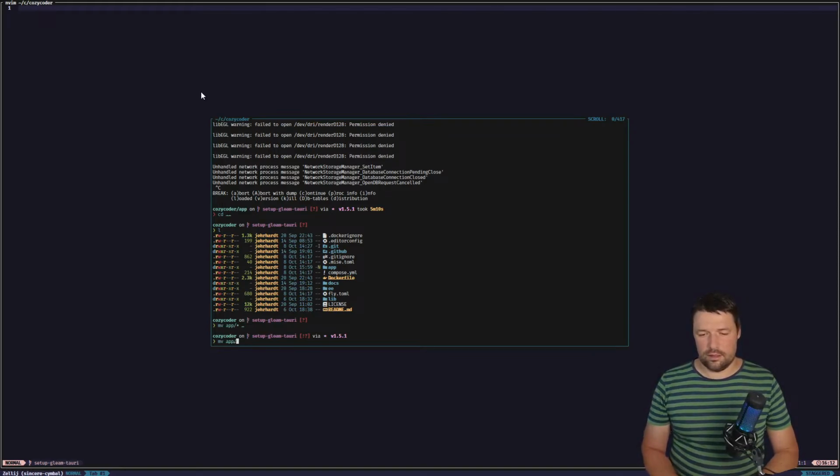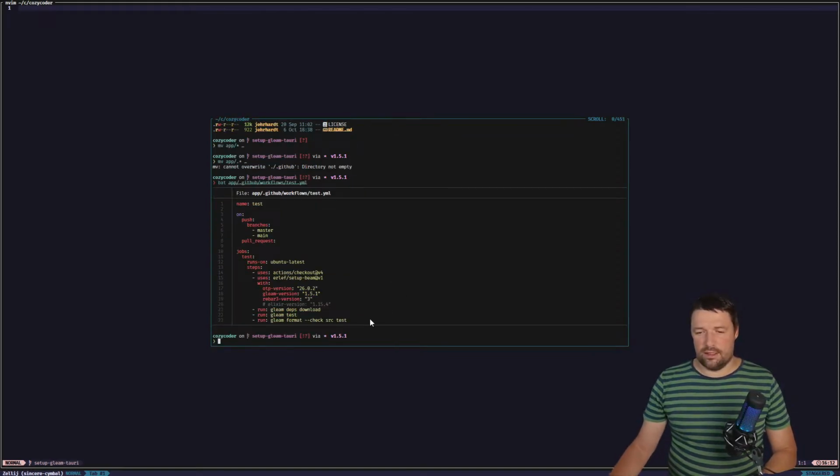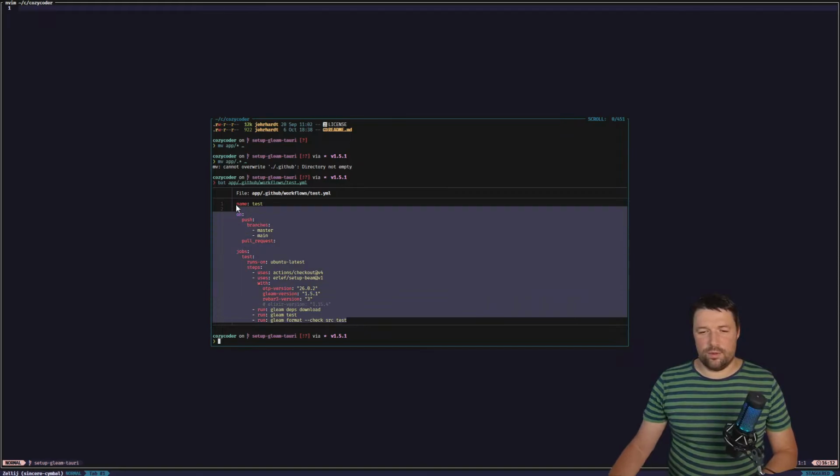Okay, cannot override the Git directory. That's fair. Let's see what is in the GitHub directory. So workflows, test YAML. Yeah, that makes a lot of sense. We want this as well.